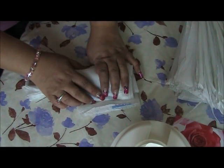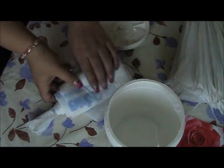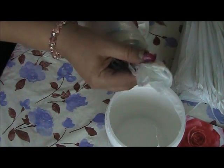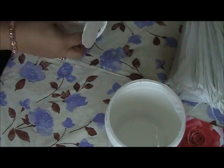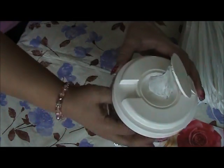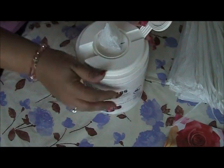Till you get a large enough bundle that you're going to take the lid off of your container. You're going to stick your tab through here. Okay. I didn't do it all because there's quite a bit to do, and I just want to make sure that I get it all done for you. So you're going to put it like this.